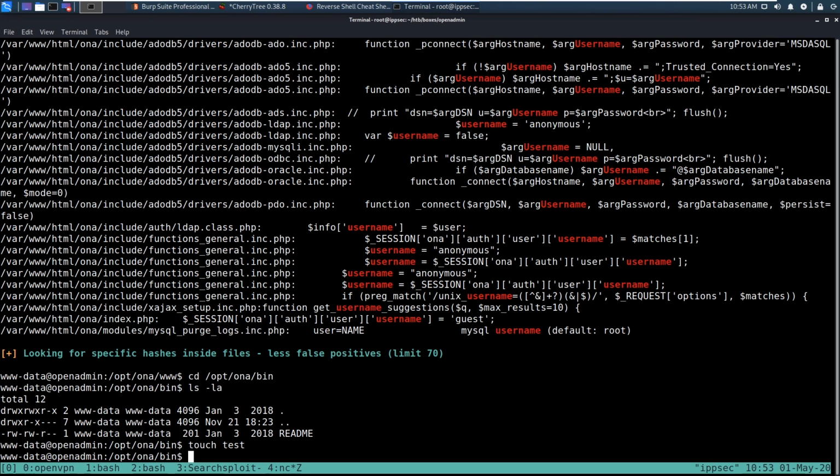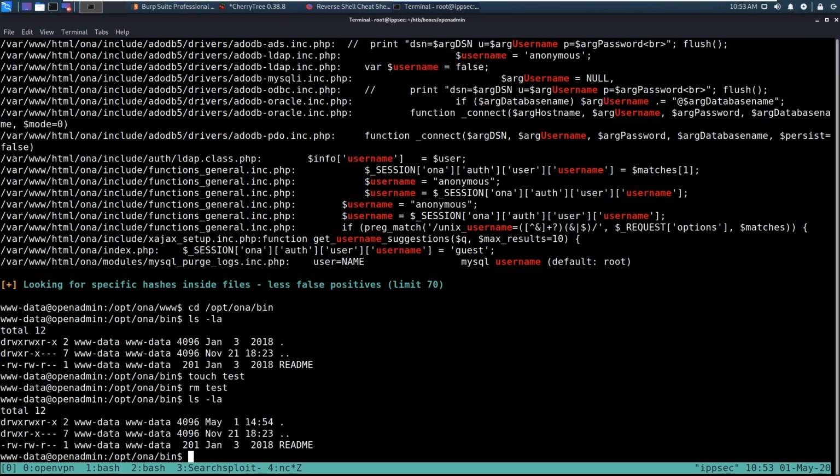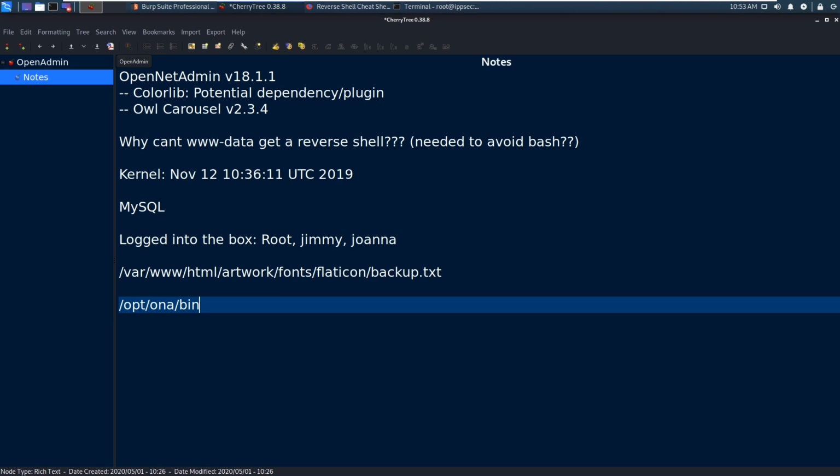Touch test. So we can write here, but again, there's no binaries. So if ONA had a web server that was running out of bin, and we could rewrite that web server to be malicious code and then restart the web server and it executes this, that would be a thing. But there's nothing in here. So that's not a finding.